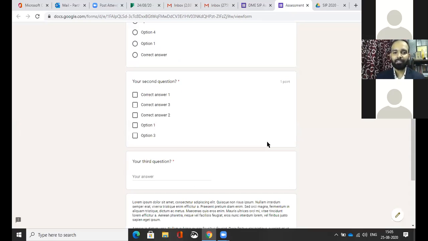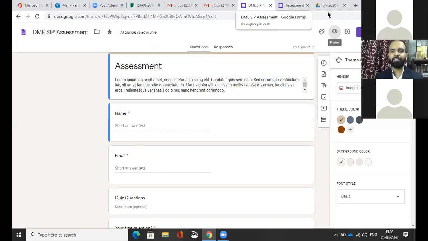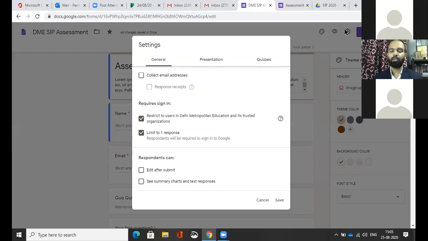So this is about the preview part. I'm sure this is fairly relatable, and it's not something that includes a lot of study, but I'm just explaining the importance of it. Now, apart from this, I consider the settings the whole backbone of Google Form, from where you can add dynamicity, from where you can work with these functionalities.